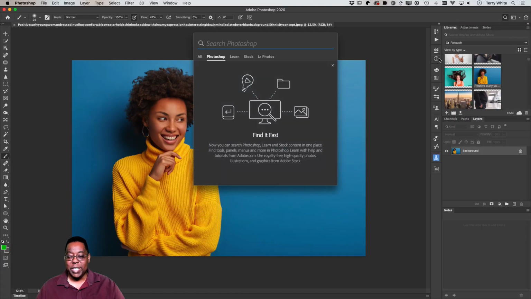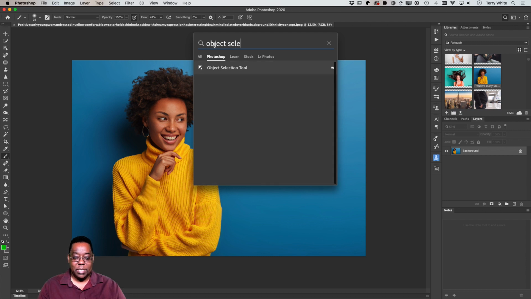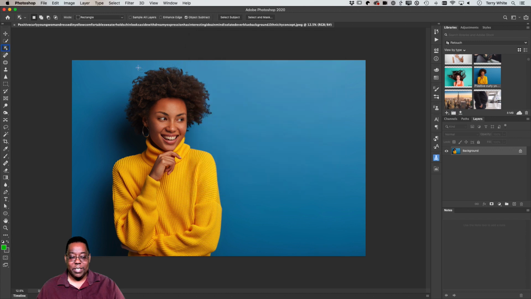When you click that, you can search everything: just Photoshop, meaning just the application, the learned content, Adobe Stock, or your Lightroom photos. So I'm just searching Photoshop. And I'm going to say Object Selection. And before I can even type it, there it is. It shows me the keyboard shortcut. It shows me what the icon looks like. And more importantly, if I click it, it takes me right to that tool. It outlined it in blue for a second, and then I could go ahead and use the Object Select tool.